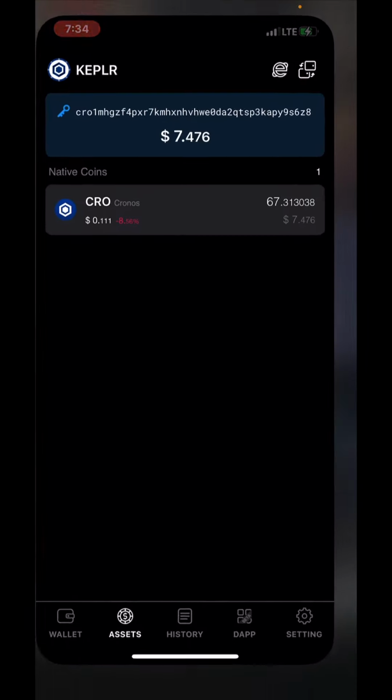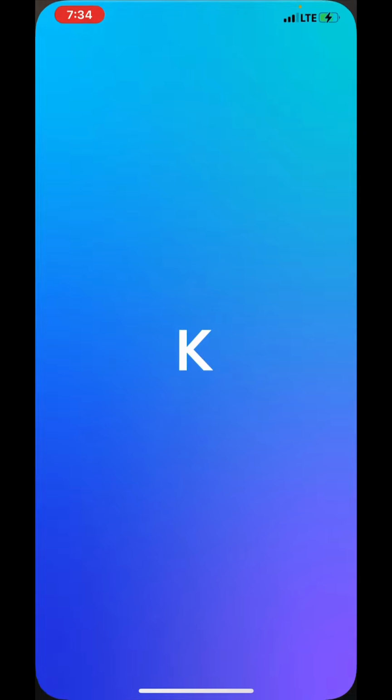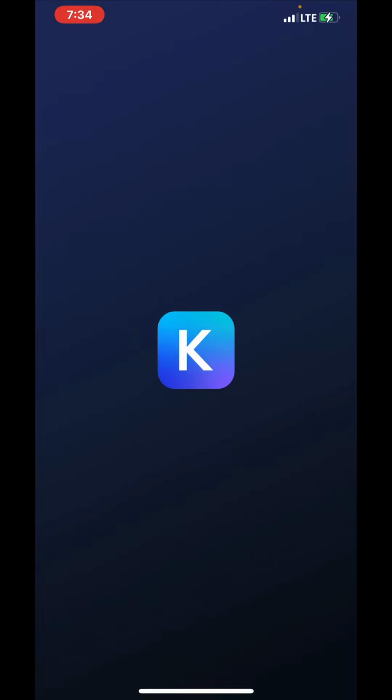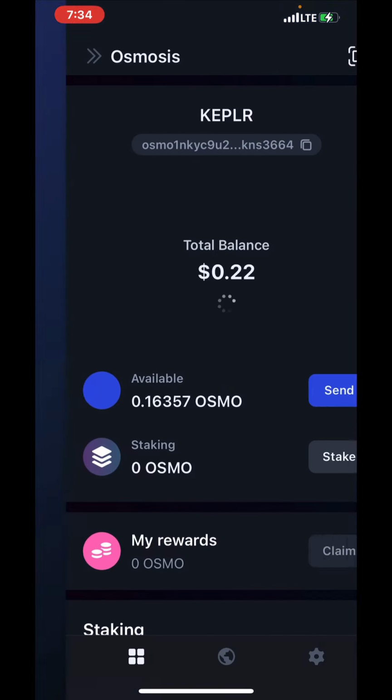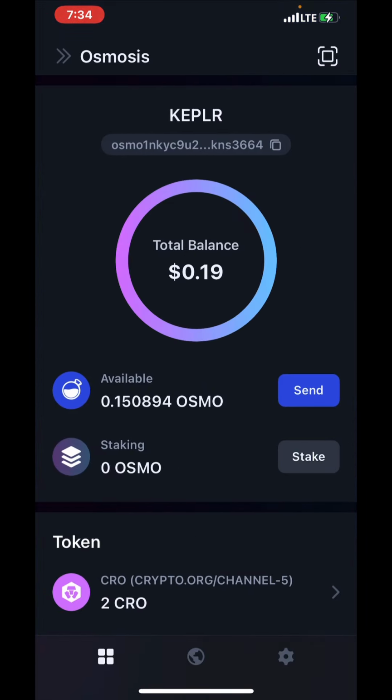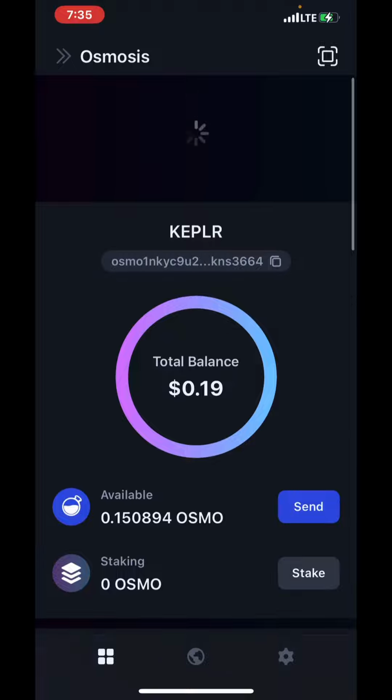All right, so we don't see it here. So what we're going to do now is head to Keplr wallet, because that's where I have the same seed phrase from my Cosmostation, my Keplr, and my DeFi wallet. I'm lacing them up with the same seed phrase, so I'm chilling with those. The only reason I come here is to go to Osmosis Labs.